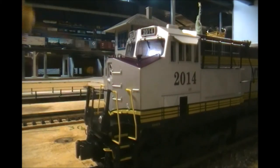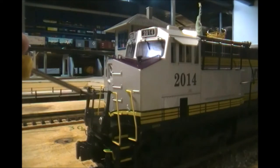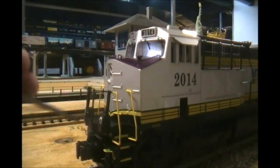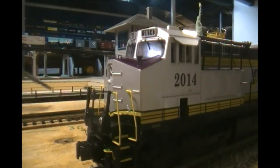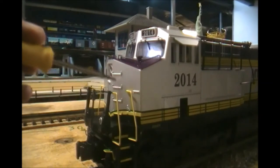Coming up on the nose of the locomotive, you have a lot of nice handrail and stanchion work. You have a safety chain right here. You have two ditch lights. Now, these oscillate back and forth when you blow the horn. You have these molded-in handrails here. Then you have an operating headlight.